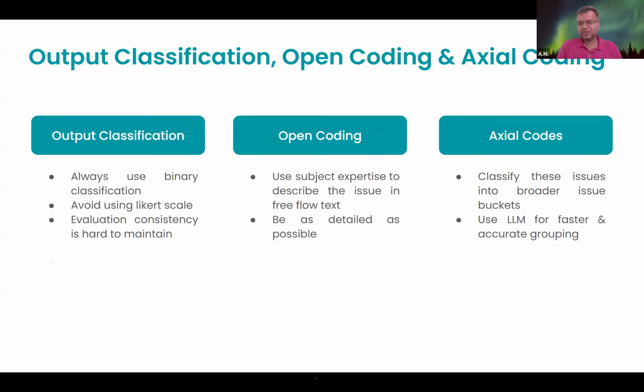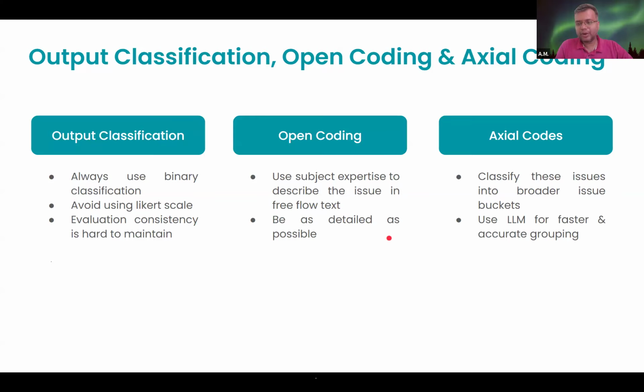Why I'm basically saying so is that maintaining evaluation consistency as humans is very, very hard, right? It might so happen that for the first 5 outputs, you're doing an absolutely brilliant job. But as you start going further down in your traces, your evaluation criteria starts muddling up. Something you rated as 5, now your rating is 7 here, right? That's where you start corrupting the data a lot. So you should always try and keep in mind that as much as possible, you try to have a binary classification.